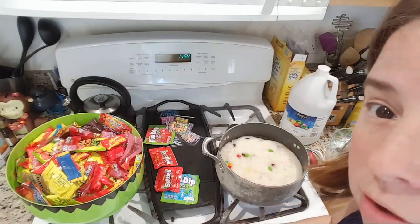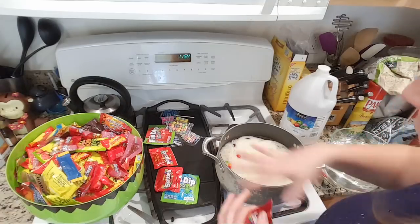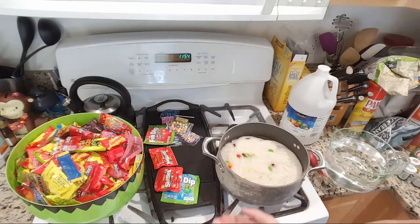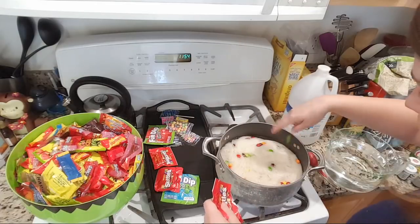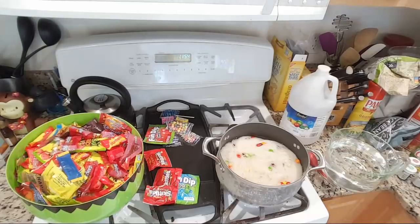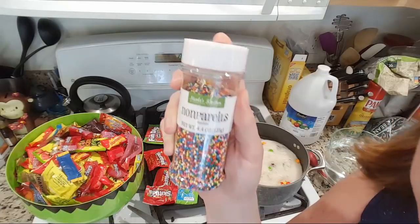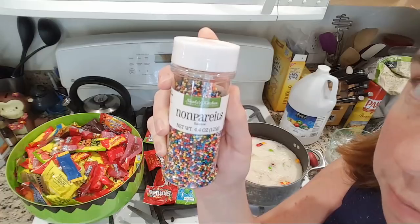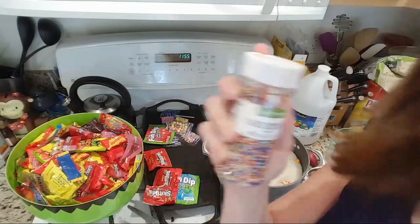The Fun Dips might be like dyeing with Kool-Aid, so that should help give us some all over color. Ooh, already I see some green coming out of that first pack of Skittles. When I dyed yarn with sprinkles, these are the sprinkles that I used, and they ultimately either dissolved completely or were really easy to remove from the yarn.